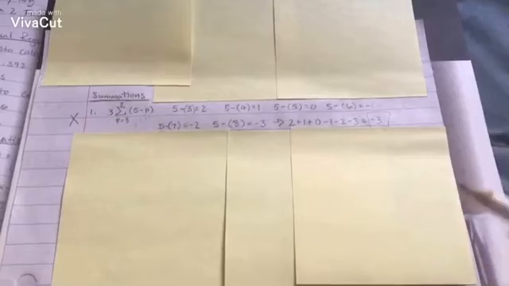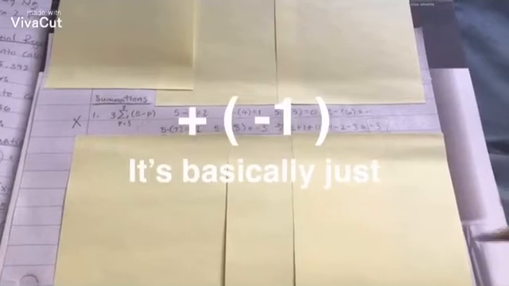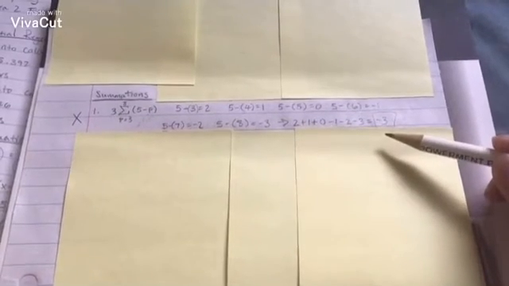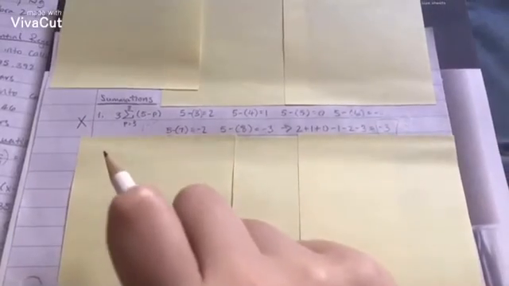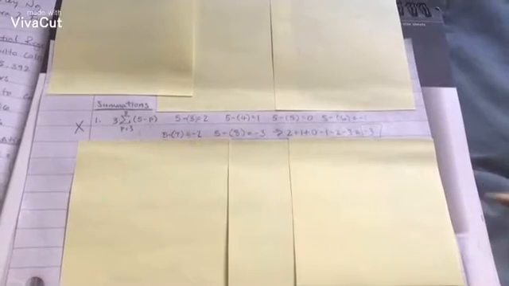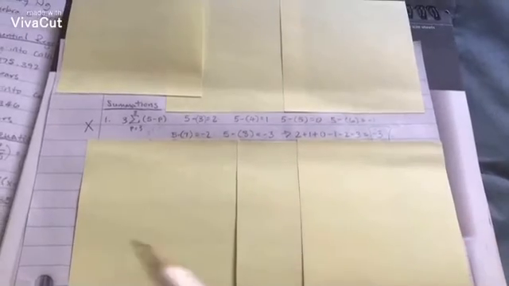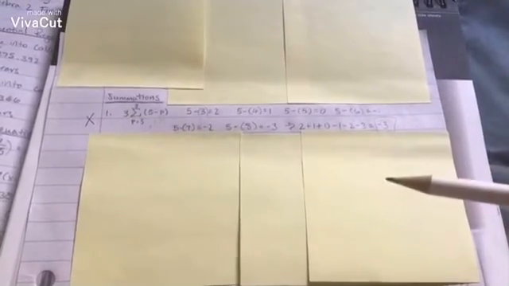So after finding all the sums, you add them all up together. For the negative numbers, because it's like plus parentheses -1, it's basically just -1, so that part can be overlooked. You can do 2 plus 1 plus 0 minus 1 minus 2 minus 3, and you would get -3. Now, this question is incorrect because there's one important thing you have to do at the end. What you had to do was multiply coefficient 3 to the summation. So the correct answer would have been 3 times -3, which would have been -9.